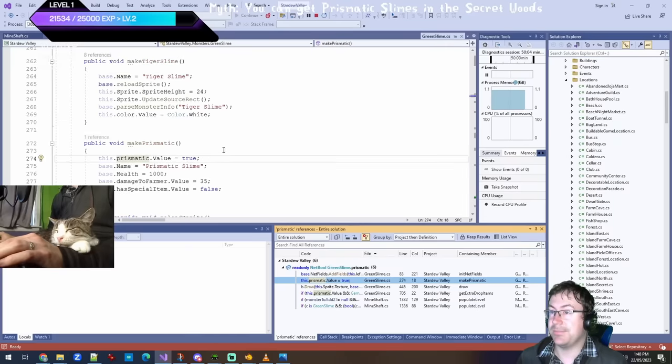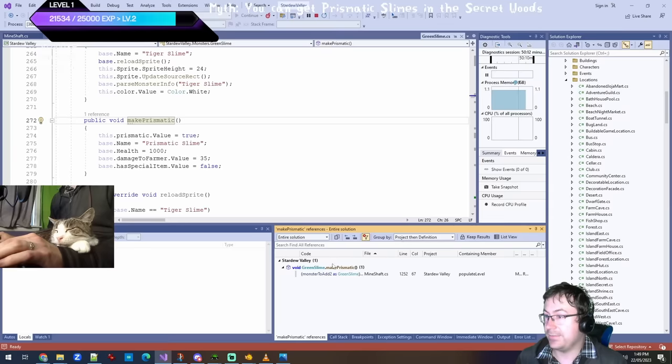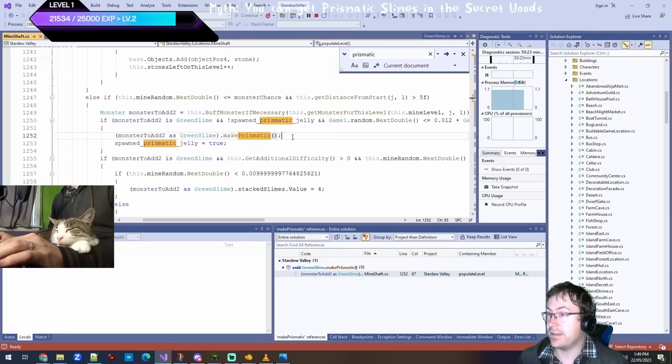So this method here, make prismatic, is the only thing that sets a slime to be prismatic. This method is only called in here. It's only called in populate level. This is the only time that a slime will be converted to be prismatic. This is in the mines code.